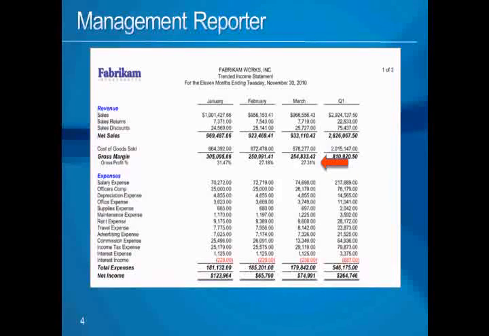Speaking of the gross profit percentage row, this is a good demonstration of your formatting control. On this row, the report builder set the numbers to display with 2 decimal places and with the percent sign. You can see other formatting options, such as here where negative numbers are displayed in red. You'll also notice that the headers for revenue and expenses are bold and shaded blue, and that the subtotal rows are bold as well. You can pick from any of the available fonts and font styles, or even create your own. Font styles can be applied across all of your Management Reporter reports for uniformity and presentation consistency.